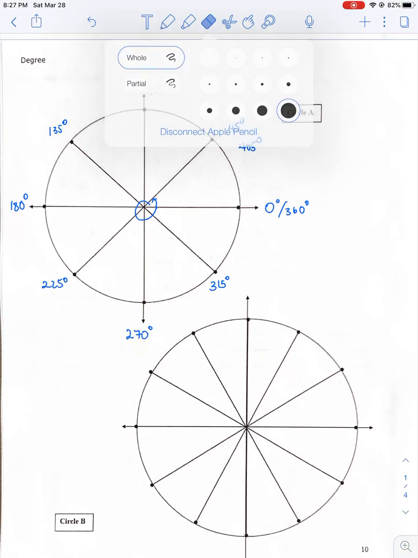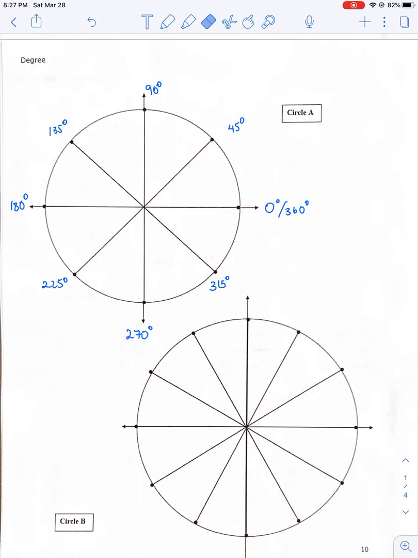I would recommend that you guys go ahead and memorize all of the degree measures that we come up with today. When I look at this, I see a pizza that's split evenly into eight pieces. If I think about it that way, let me show you some shading here. If I were to shade a piece of it, this is a 45-degree angle. This is the sector that's formed, and the angle measure is 45 degrees right there.